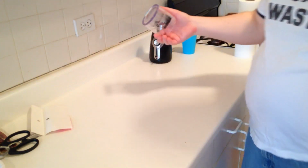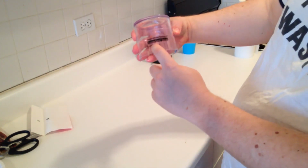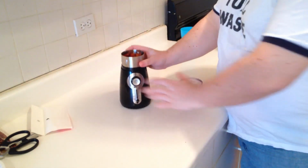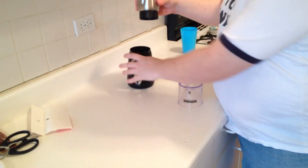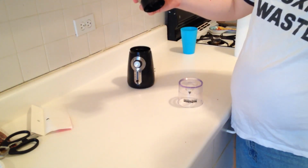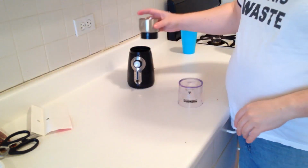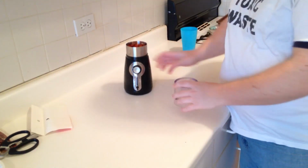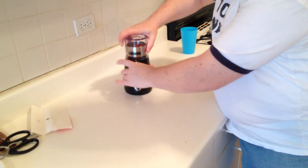Now this grinder, I love this grinder. This is a Hamilton Beach Custom Grind Deluxe, and the reason I like it, number one, you saw that the grinding cup actually comes out, so when you clean this, you can run it through the dishwasher or hand wash it completely and not have to worry about getting the electrics wet or shorted out. So you just pop it back in there, snap. There, I made a mess again. Pop this back on, it locks down.